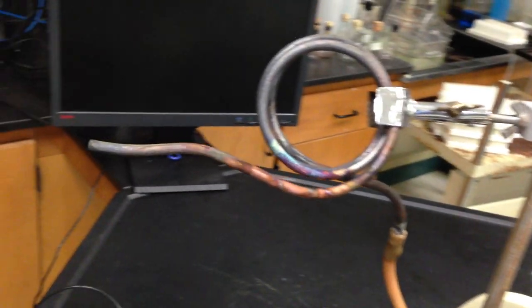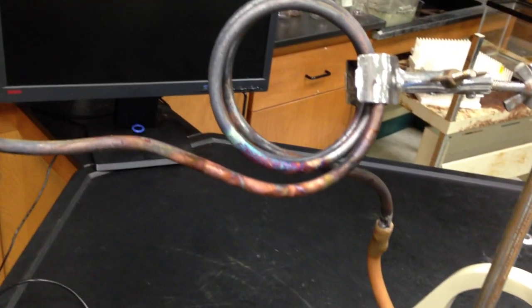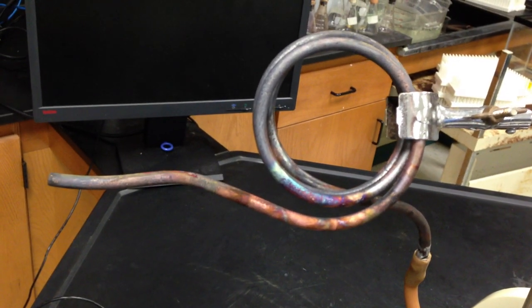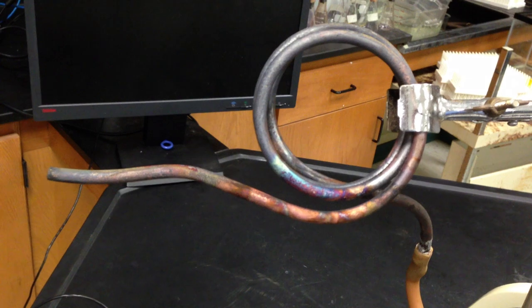Now these coils are at room temperature. So the hot gas, with all of its potential, hits these copper coils and gives its energy to the cooler coils because energy flows from hot to cold.